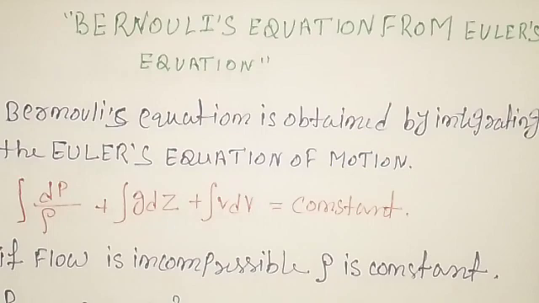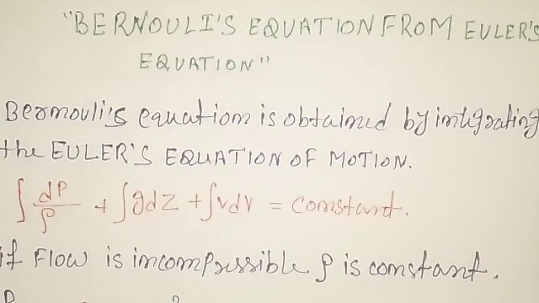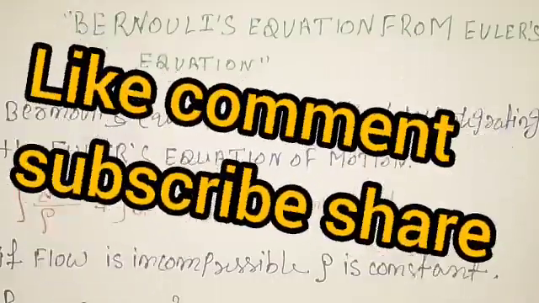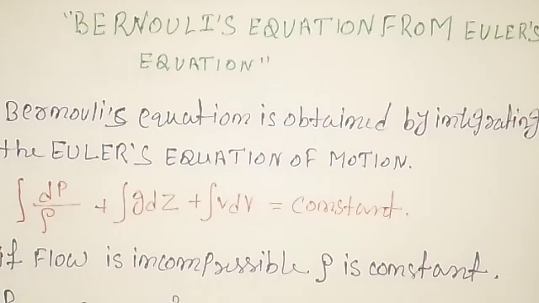Now in this video we will see Bernoulli's equation. As you know, Bernoulli's equation is basically derived from Euler's equation, right? So Bernoulli's equation is the equation in which, in a fluid flow, the sum of all the energy is constant, and basically we have three types of energy head to encounter: the pressure head, kinetic head, and the potential head.